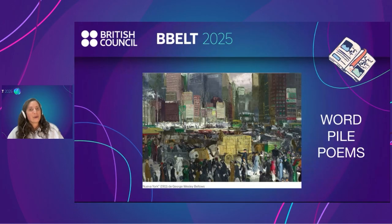And what it's more is that you can also turn this into a written activity. There's always that possibility of turning these activities into something written. And this is called word pile poems. So you can ask them in groups, in pairs, write down 5 nouns, 5 adjectives, 5 verbs. Well, now compare with one another. Now, well, let's try to put them together and let's create a poem. All right? And let's see what we can create.